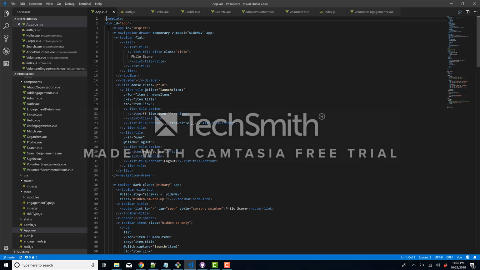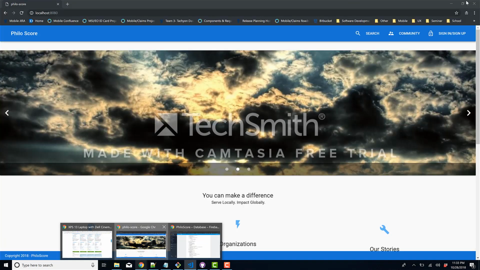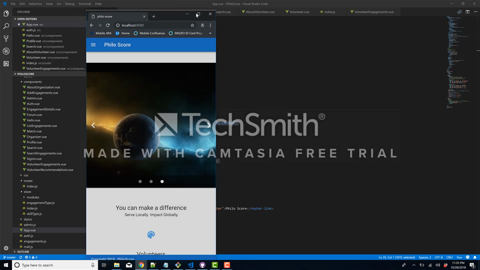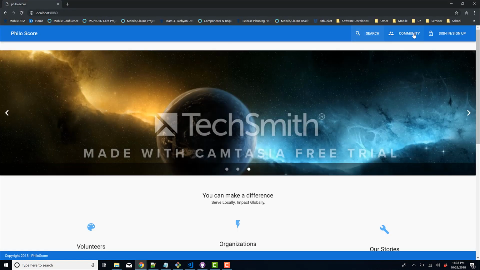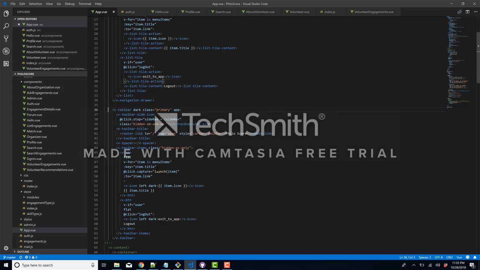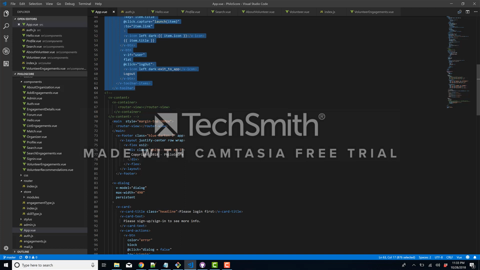And you can see the navigation drawer right here. This is the part that you saw on the left side menu when we did the mobile view. This is the navigation drawer. Okay, so let's go back, and the top bar is called a toolbar, and you can see it in the code right here. Let's skip the main router because I'm going to come back to it. The footer right here is what you see at the bottom of the page, with the copyright and field score information.